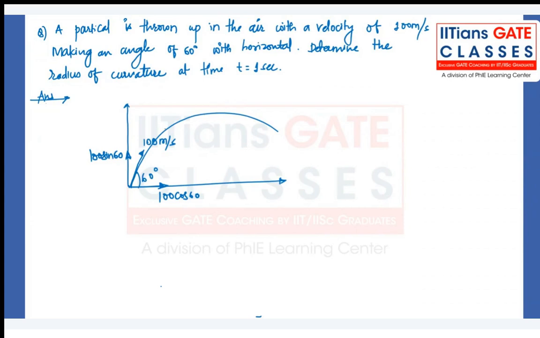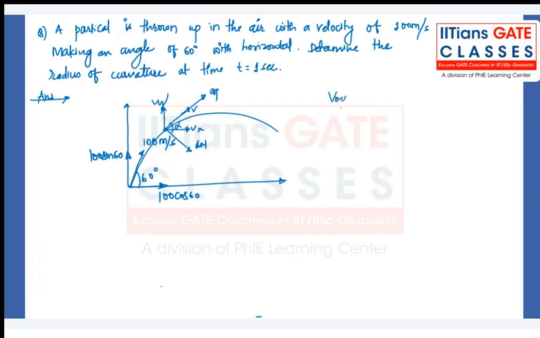So let's say after 1 second, maybe the particle is somewhere here, and let's say this is the direction of velocity. And Vx, Vy, and here the angle will be something different, maybe alpha. Here the tangential component of the acceleration may be still like this. Normal acceleration is perpendicular, it's somewhere like this. So this is just to explain how the figure will look after 1 second.